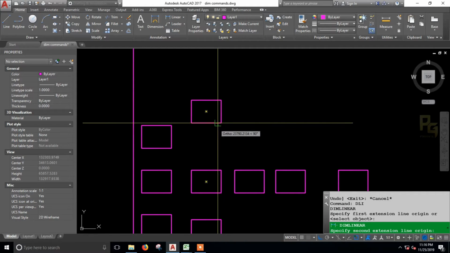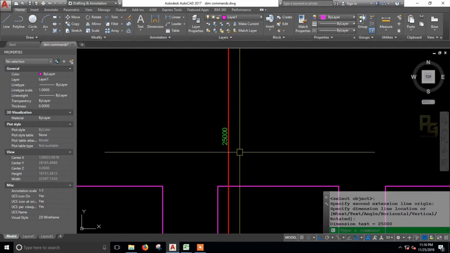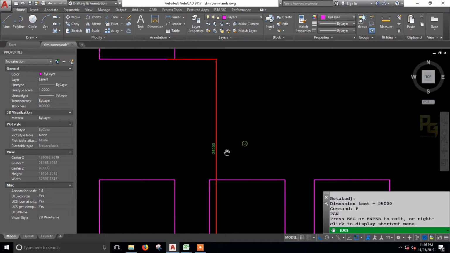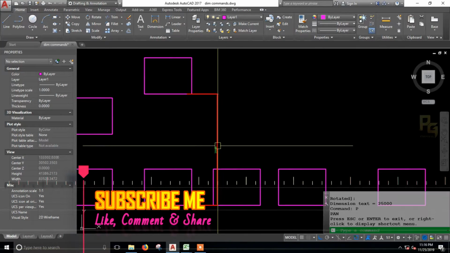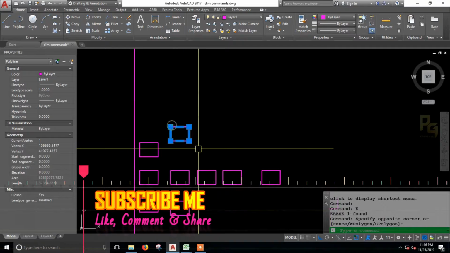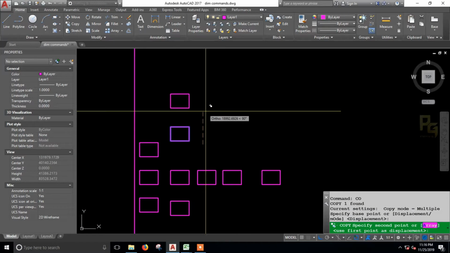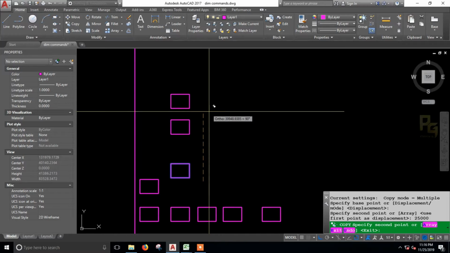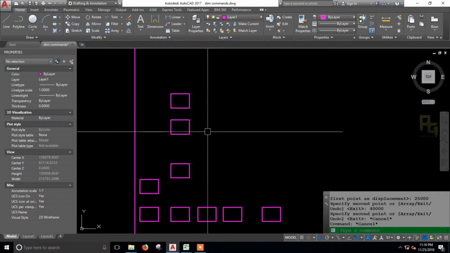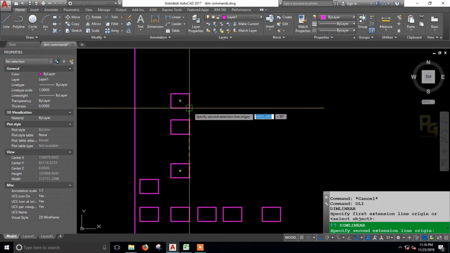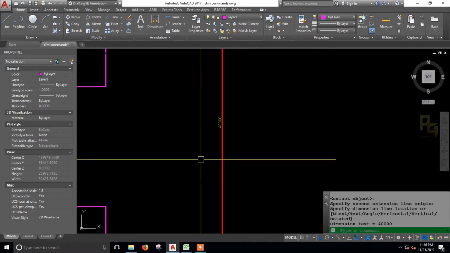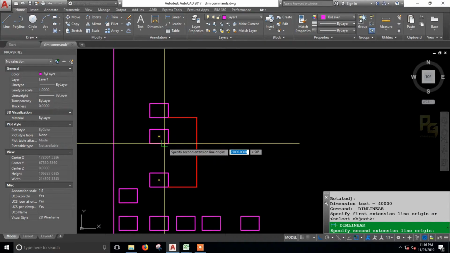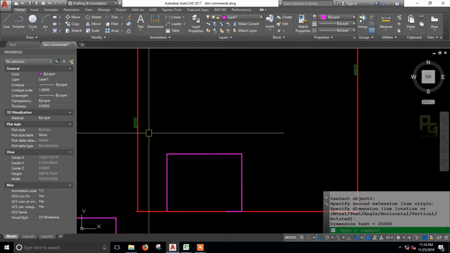It is exactly what we gave, right? 25,000 vertically. You can give a continuous dimension of 25,000 and then the next one will be 40,000. So from this to this is 40,000. It starts from the initial object, right? So 25,000 and 40,000. Is it clear, right?